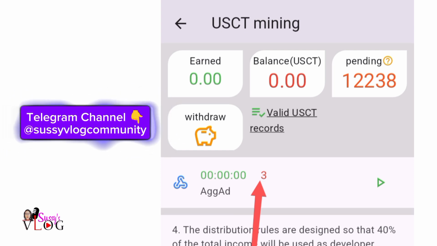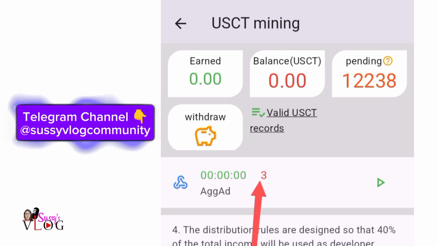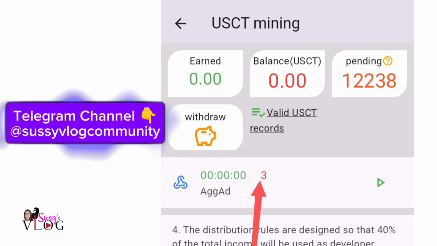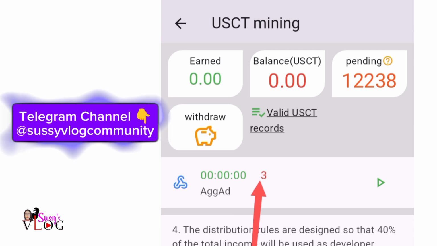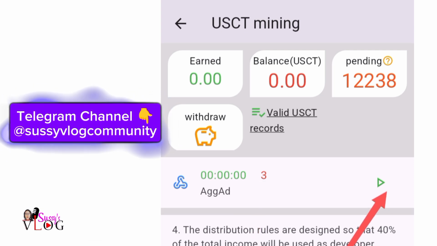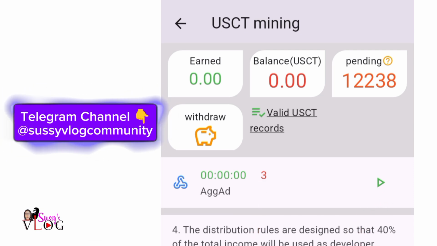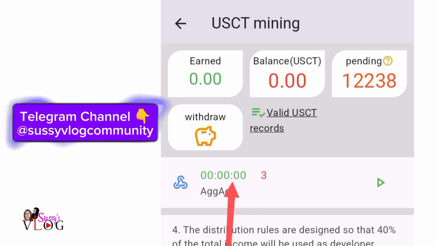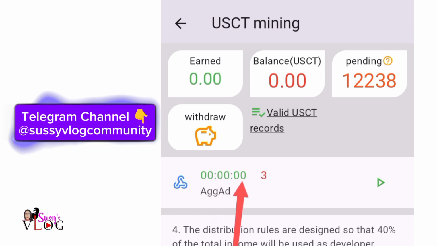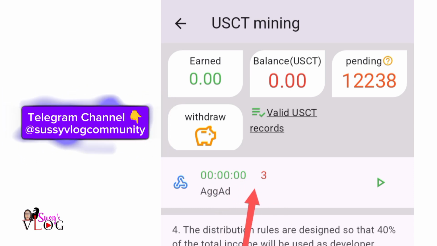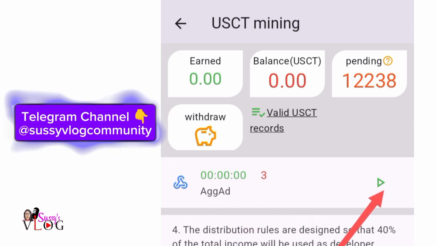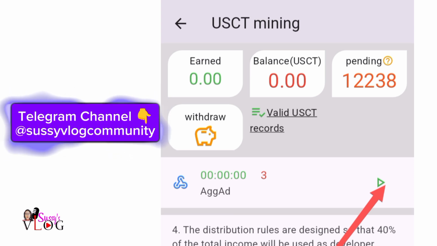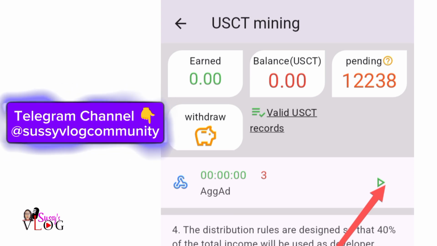Hope you understand. So in every 8 hours of a day, you have 3 ads to watch. It's that simple. So what you need to do is just to come here, and once you've run your 3 ads for the first 8 hours, you're going to see this time that is showing. It's going to be a countdown to the next 8 hours. So you come here, and one thing again is try to set an alarm that will remind you every 8 hours to come here and watch ads.